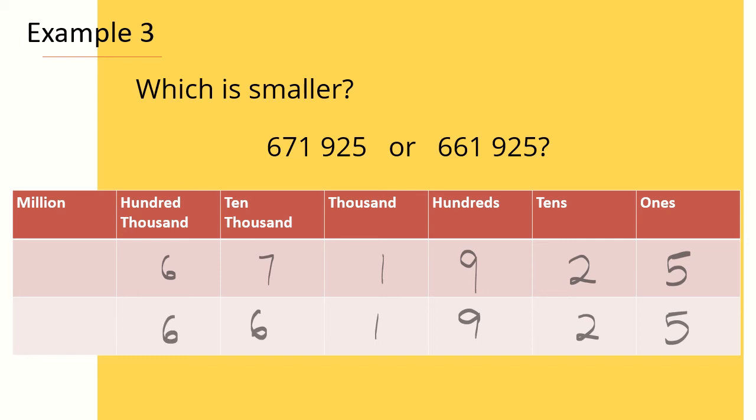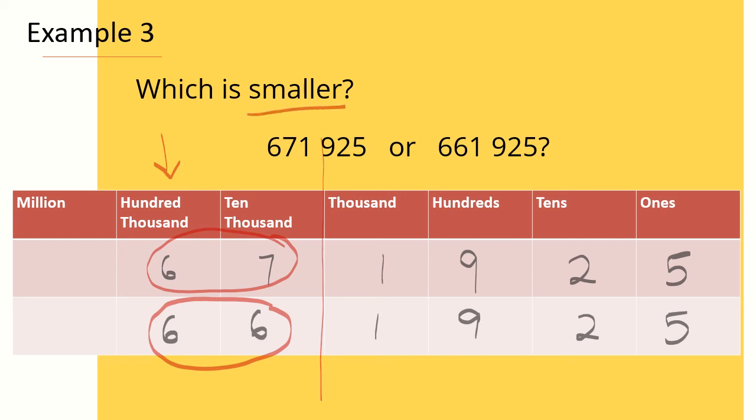Now, as usual, we are going to compare them one by one, starting from the biggest place value. So that's 100,000. So let's put a line there and then compare these two numbers together. Both numbers are 6. They are equal, so you can't really compare them. So moving the line to the next place value here, and then you're going to compare these two numbers. So it's 67 and 66. Remember, the question is asking you for a smaller number. So obviously here 66 is the smaller number. So automatically this number is smaller than the other one.